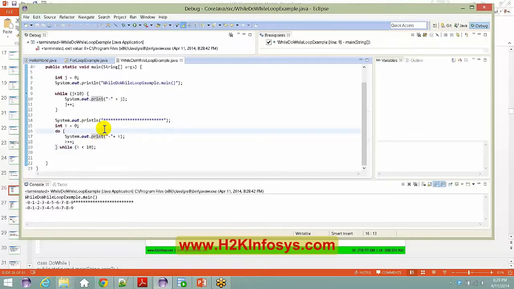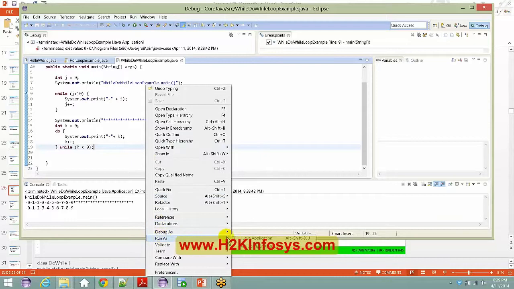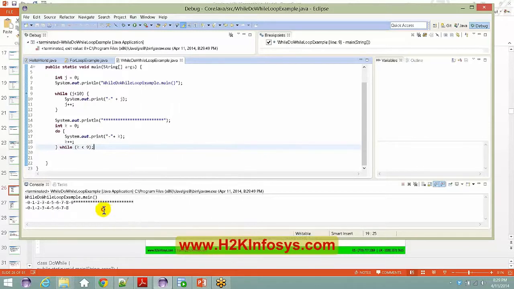Just to enhance this one, while k is still less than 9. Run as Java application, and if you can see here, the first time it came here, it printed this, incremented this, and then it checked for the condition, unless until k is less than 9.